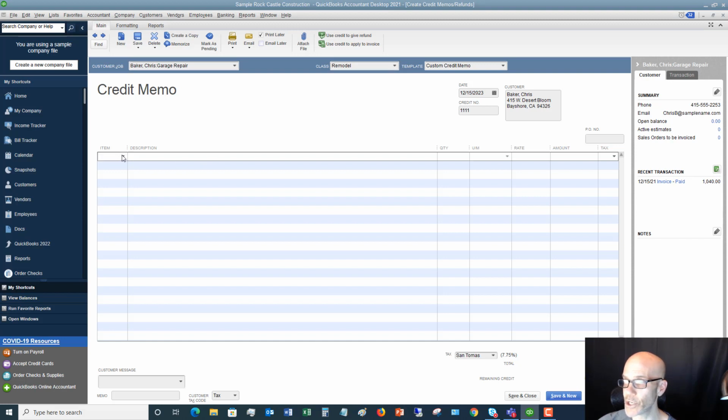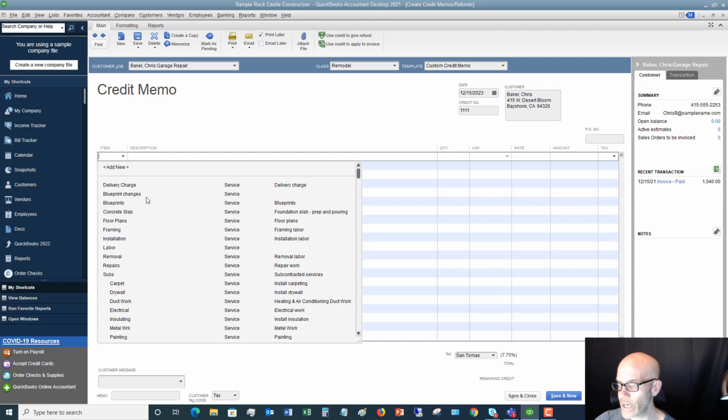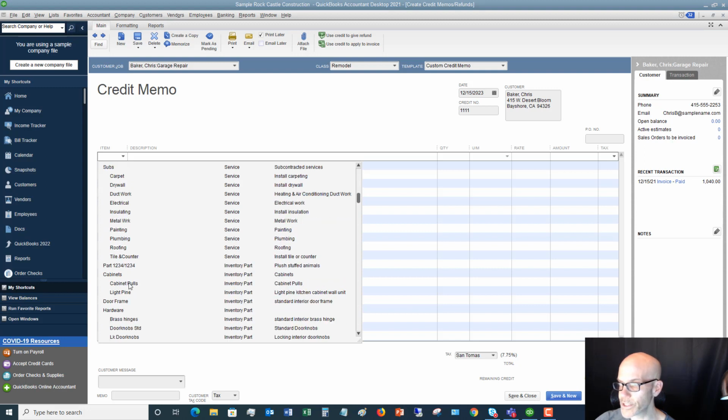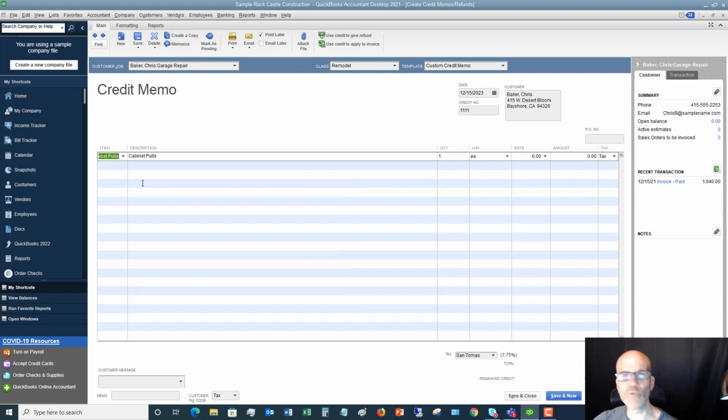All right. Now we're going to go down to the item. So just like the item list you use for invoicing, you're going to choose the item that you are crediting back to them. So we want to hit the drop-down menu, and you're going to choose, let's say that this was some cabinet pulls that you had too many. Maybe you billed them for 100 and they only needed 80. So we're going to say there are 20 here. And the price is not in here, so we're going to say that each of these is $2.38. So they're going to get a credit for $47.60. Now, there is tax on this in this example, so we're also going to get a credit on the sales tax. So this should show up on your sales tax report as a credit. So the total credit is going to be $51.29.